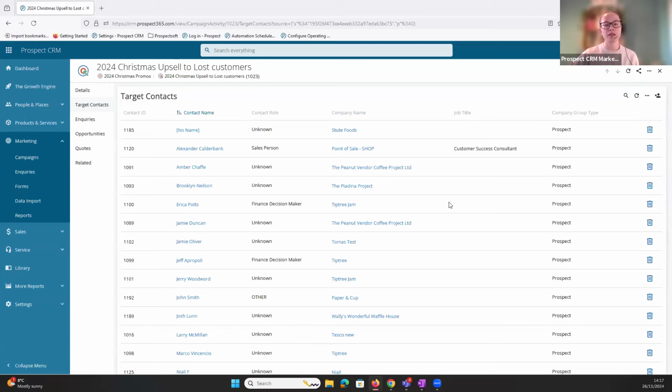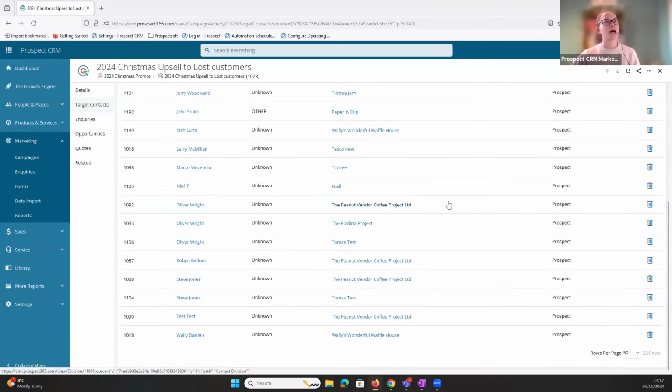So they're all going to be in a company that the CRM has deemed in one of those RFM segments that are don't lose, at risk, and they're also not aware of the product categories that I suggested, or perhaps they're aware, but they've not actually got an opportunity or bought from that product category. So these are going to be my customers that I'm losing, and I need to re-engage with them because the growth engine has identified for me that I'm not very good at retaining the customers.